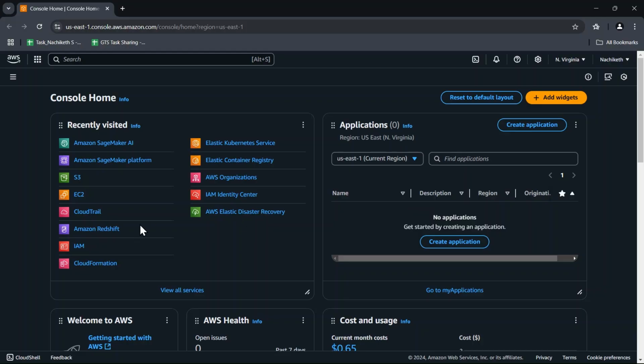We'll try to understand in practical terms so we can be more familiar with the UI of SageMaker. By navigating, just log on to your AWS console and type AWS SageMaker.